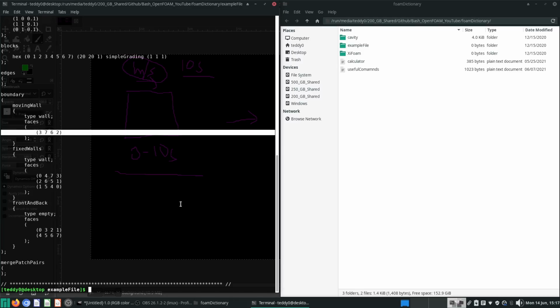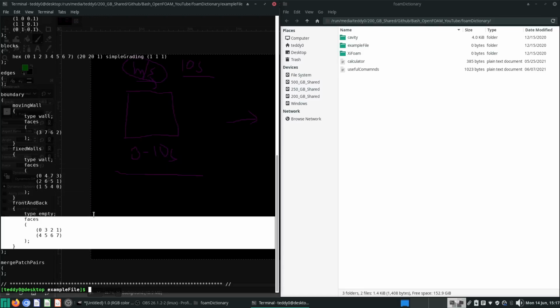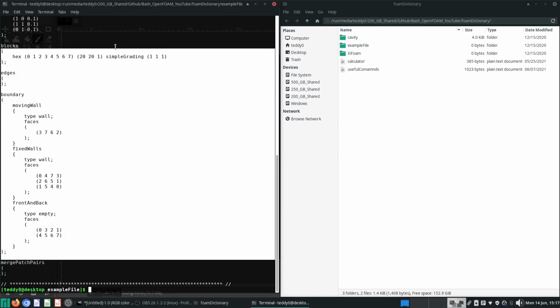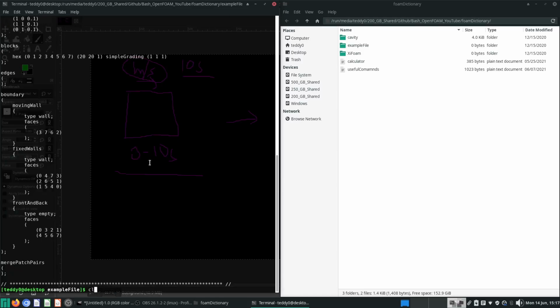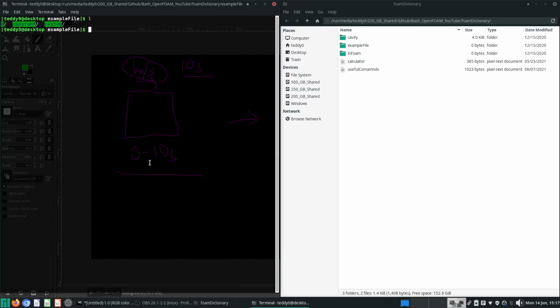Of course, we can do it manually, but we can also use Foam Dictionary to help us a lot. Okay, so this is the original case. So this is the so-called original case. All right. So let's see. Let me check the system again. Let's go to system.